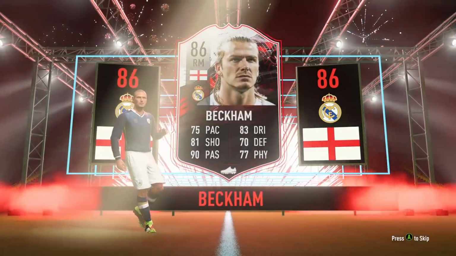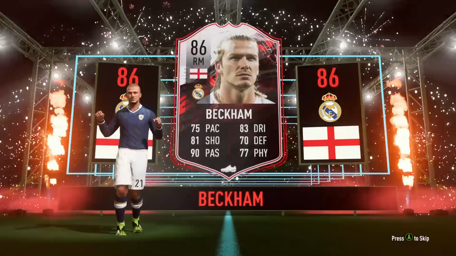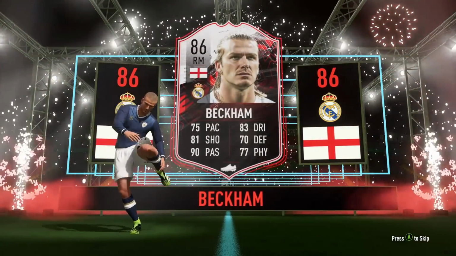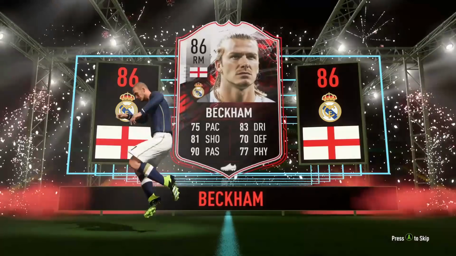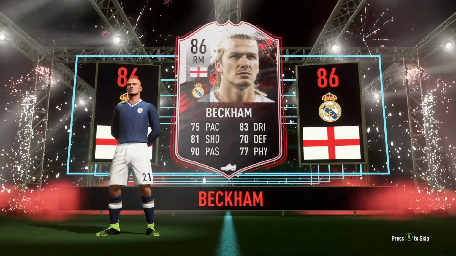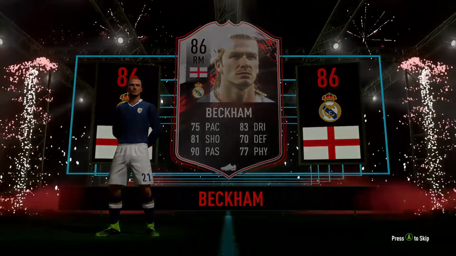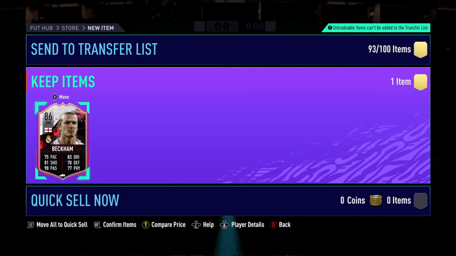I mean, the card is obviously special. No, his animation is still just a normal one. Looks good, though. Beckham looking good. They did a really good job on his face. I assume they face scanned him and then de-aged him. 75 pace. I don't know. I've heard good things about him. So maybe we'll have to give Beckham a try.